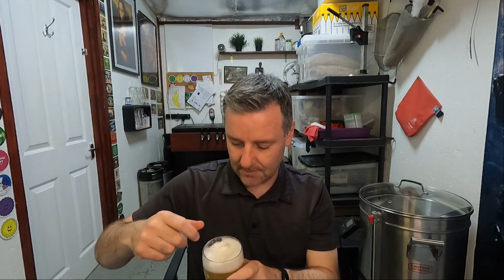So before we go in then, it is 4.3 finished out. So that's an OG of 1044, which is a point down in the recipe, and an FG of 1011, which is a point up, as it was supposed to finish at 1010. Supposed to be 4.6, 4.3.